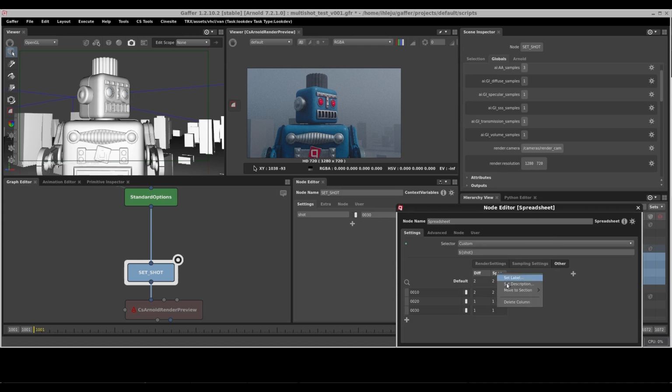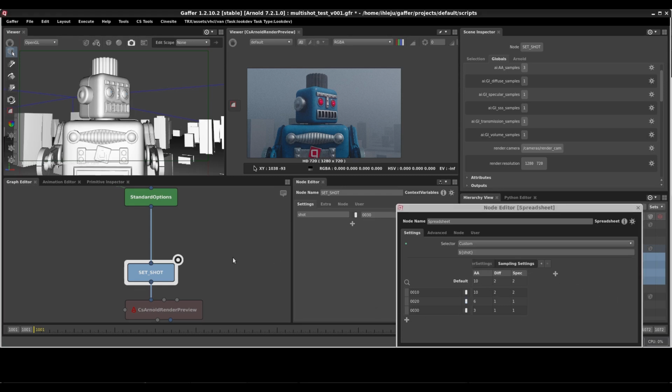And we can move all of the other sampling settings to this section as well. Now we have a bit of a nicer divided UI between different settings, which comes in especially handy, like I said, if you have a very long list of values.